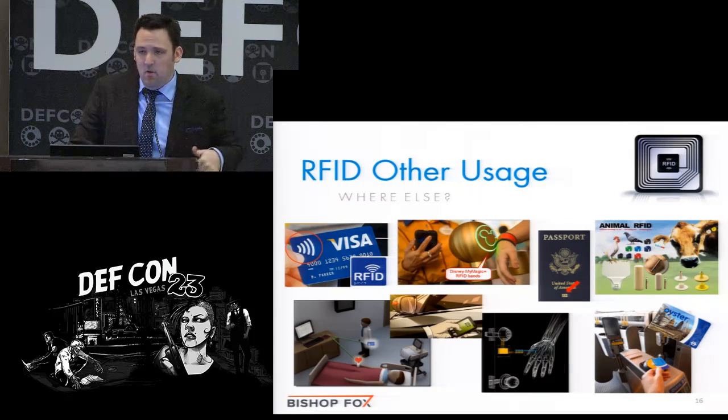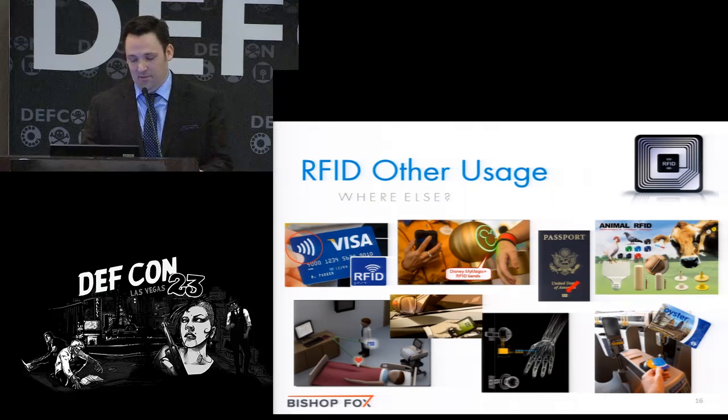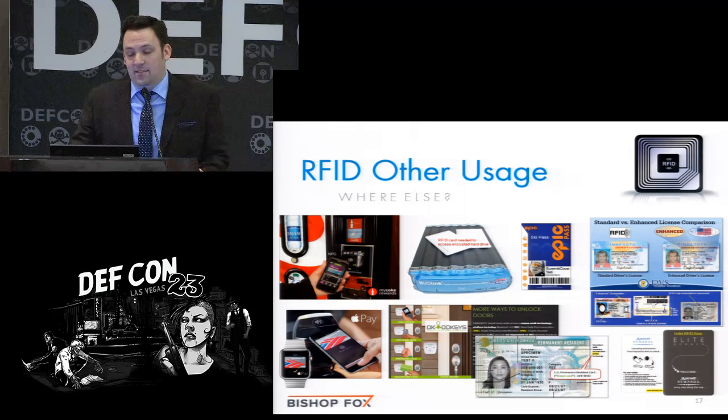Just some examples. RFID is in everything. It's kind of scary. It's all over the place now with the Internet of Things, and everything's connected. Basically, everybody's talking to everybody. So from your credit cards to your Disney fast passes to your green cards to your passports, to some people putting them in their hand to open doors like they're Darth Vader or something. I don't know who would do that. I mean, it looks cool. Hospitals too, especially, which is kind of scary. I just noticed in the airport on the way here that the vending machines are all RFID based. Mobile payment systems are NFC, and NFC is basically high frequency.